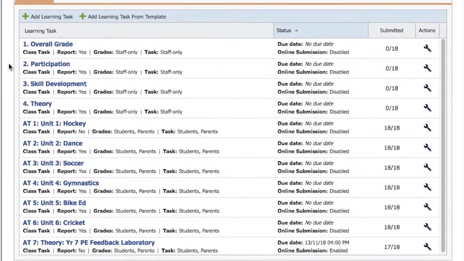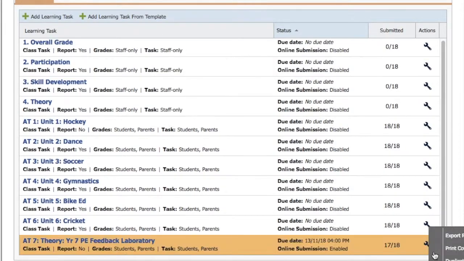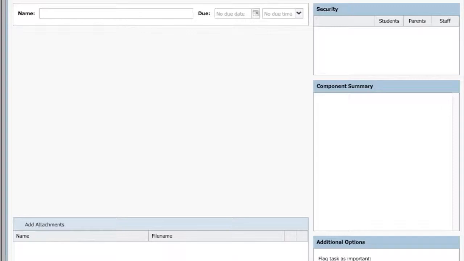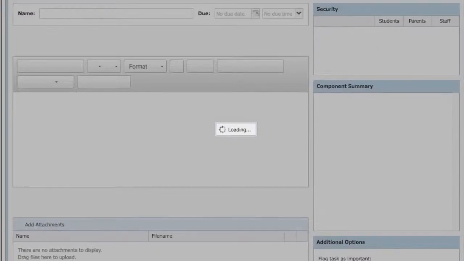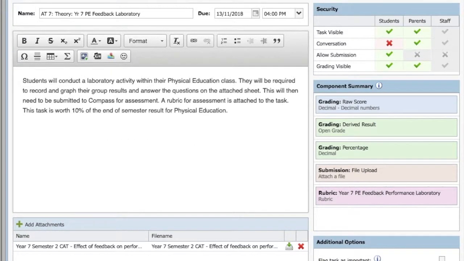Let's just say for some reason you have altered your theory assignments, and this one is the Year 7 feedback lab. Let's just say that you wish to adjust its weighting or adjust how many marks you want this to be out of.